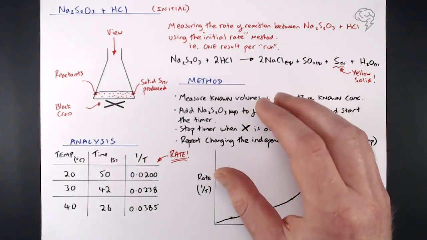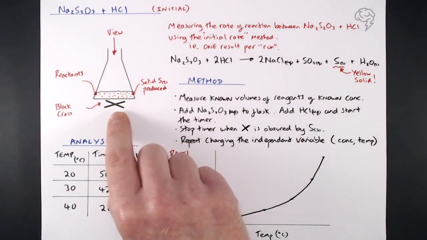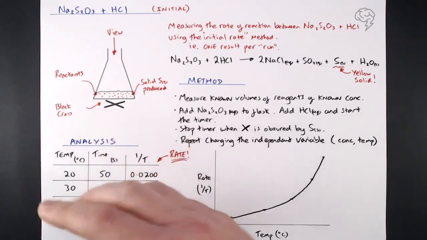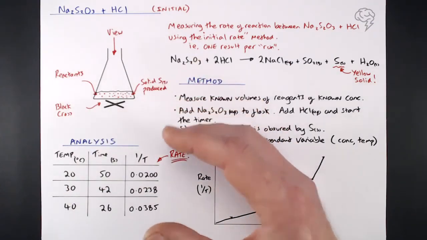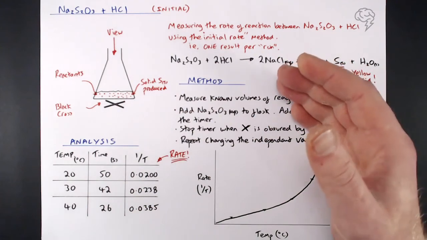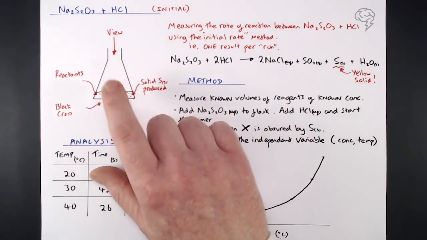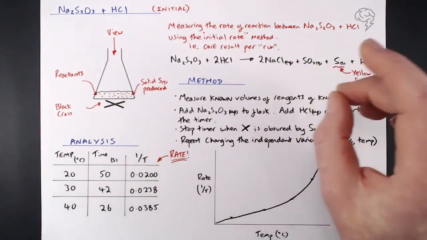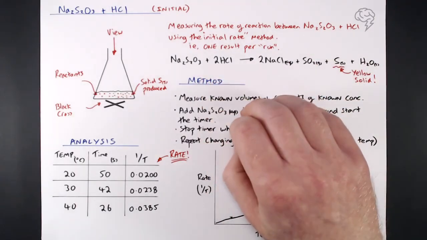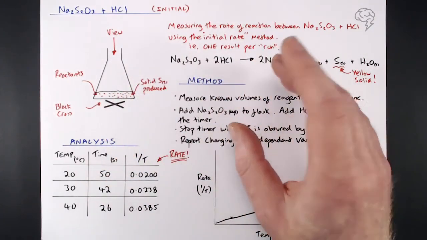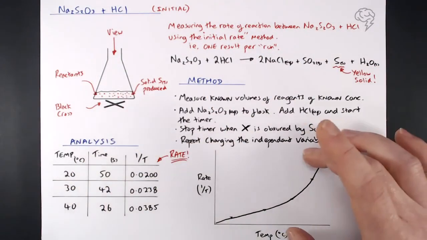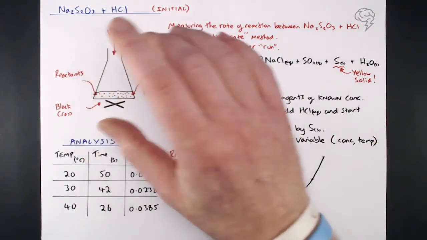But the biggest source of error in this, bar none, is human error. You're viewing through this at that black cross. Now, some people might say, I can still see the cross. Another person that's looking at it might be, I can't see it anymore. So it is down to human error there. So your perception, which is a really important word, your perception of whether you can see the cross or not is flawed because we are human after all. So viewing the cross, your perception of whether you can see the cross or your perception of the end point is the biggest source of error in this. So if you're ever asked about that, number one thing you should write down, your perception of the end point may change. But your method is pretty straightforward. It's just how you deal with it and how you analyze those results is what's really important. So that's sodium thiosulfate in HCl, an example of an initial rate method.